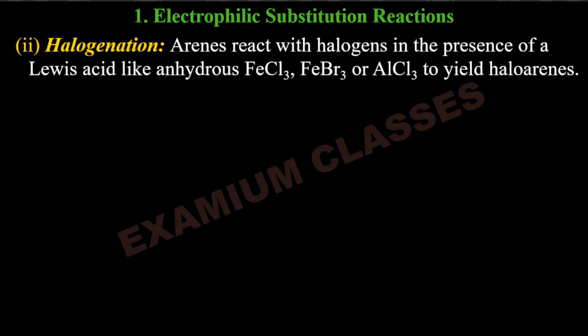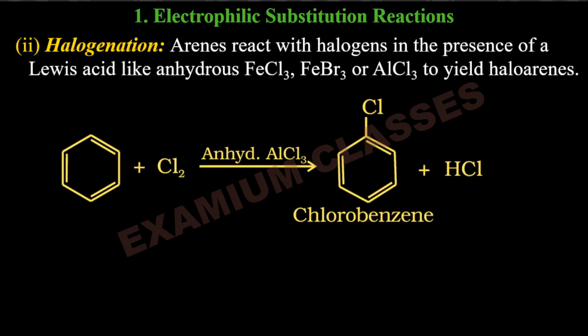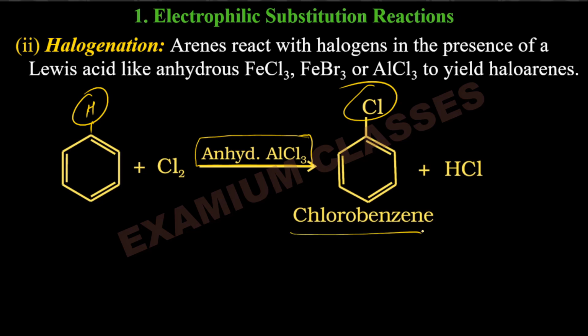Next is halogenation. Similar to nitration, halogenation is again a similar one. We get chloronium ion. For example, if we are using chlorine and that replaces hydrogen, it is a reaction with chlorine in presence of anhydrous AlCl3. When I discuss the mechanism, you will see the function of AlCl3, why we are using AlCl3. In this case hydrogen is replaced by chlorine, so chlorination, we get chlorobenzene.